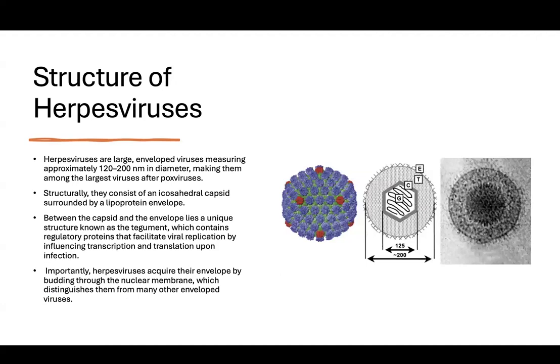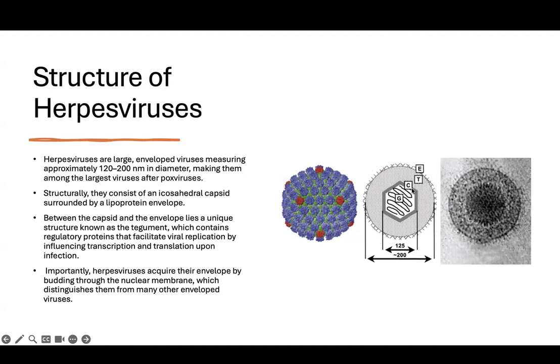So the structure of the herpes viruses, they're quite big. They're between 100 and 200 nanometers in diameter, and generally for a virus, that's quite big. It puts them almost as the second biggest viruses that infect humans. The first one is pox viruses. Pox viruses are among the largest viruses that can infect a human. Herpes viruses have an icosahedral capsid, as we know, but they also have an envelope. So here the C stands for the capsid and the E stands for the envelope.